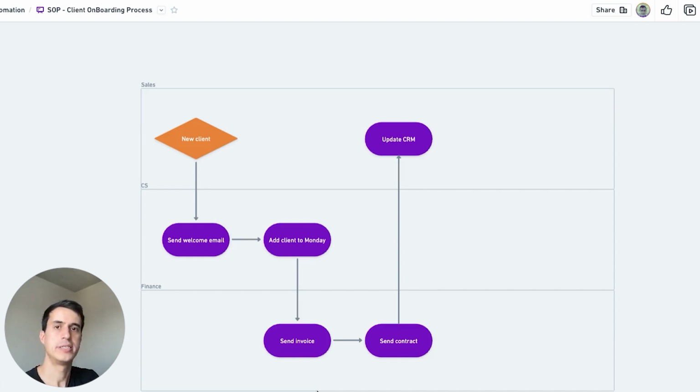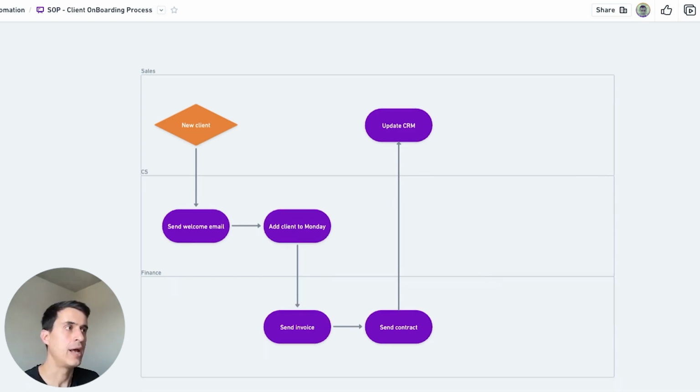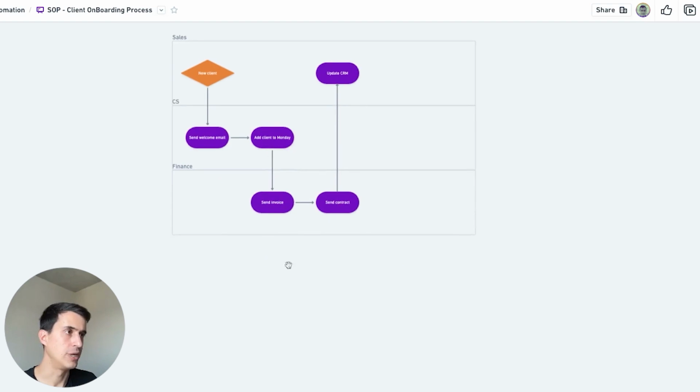Okay, of course this is a very, very basic and simple example, but once you start to identify those actions and also who is responsible for them, you are actually starting to create your SOP, right? And then after you have this flowchart ready, one thing that I like to do is to document it. Okay, so for each step here, you can add to the document all the details about that specific step. So what I like to do is to get this flowchart, add it to a Notion document, for example, and start detailing each step here.